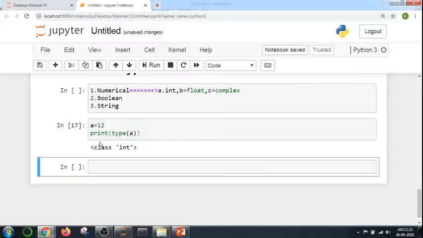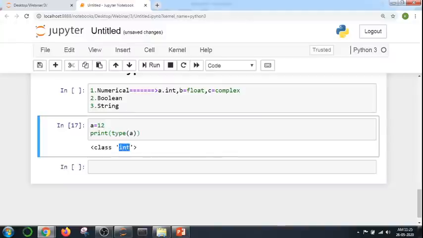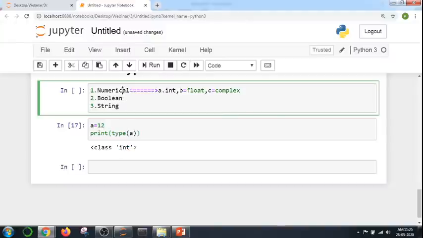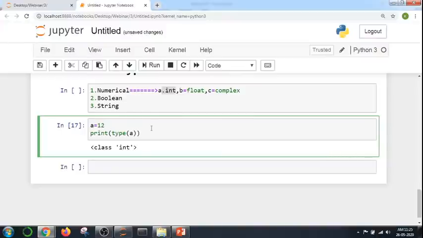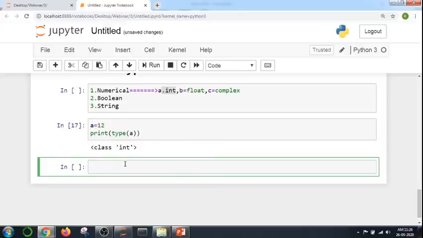Using that function, I get the output, that is class int. In the integer class I am printing the statement; Python is an object oriented language, so it comes under the class. From the integer class I am using a is equal to 12.